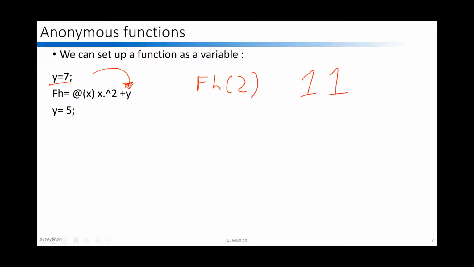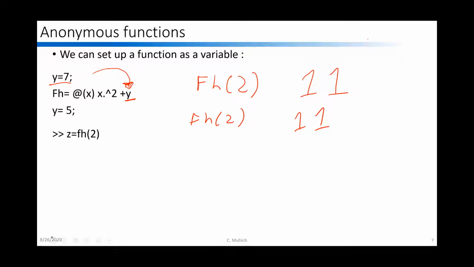Now, if I reset y to 5 and I do fh of 2, I'm still going to get 11 because that y in this piece has been permanently set to 7. I would have to go back in and reset that function call in order to change that y in that function.